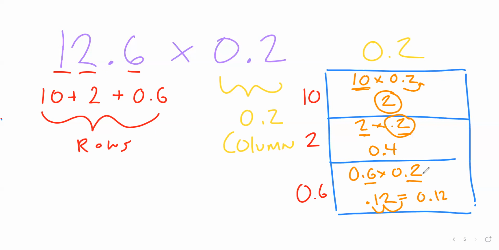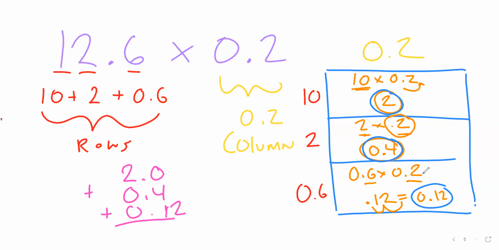And so now that I have these, I'm going to do that in a different color so it doesn't get confusing. These values, I can add those together. So 2, and that would be 2 and 0/10 to help me out, plus 0 and 4/10 plus 12 hundredths. And this is where that gets tricky, because look at where we have to do all of that decimal place value. That's where I have to line everything up. And what that's going to get me is 2 and 52 hundredths.